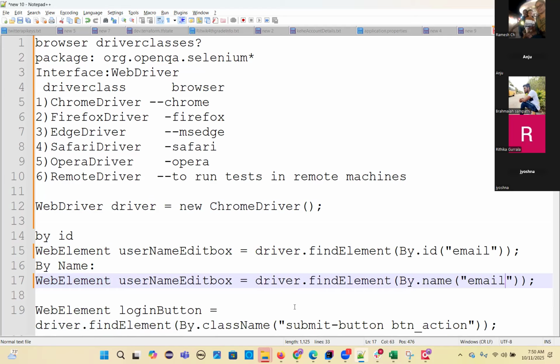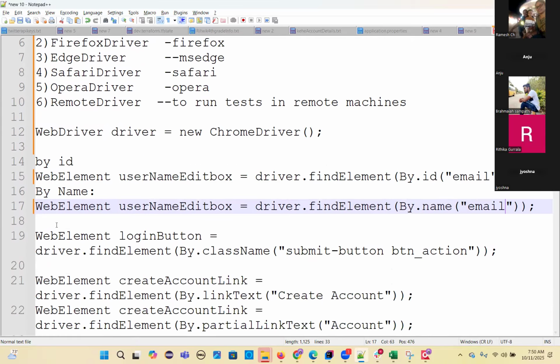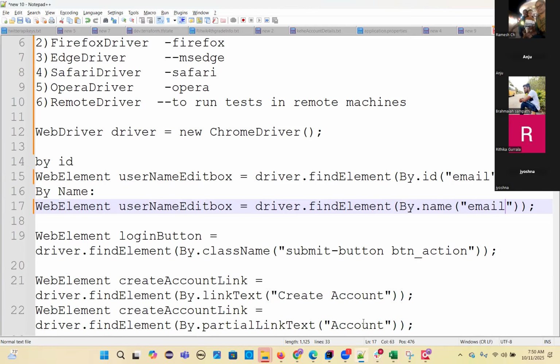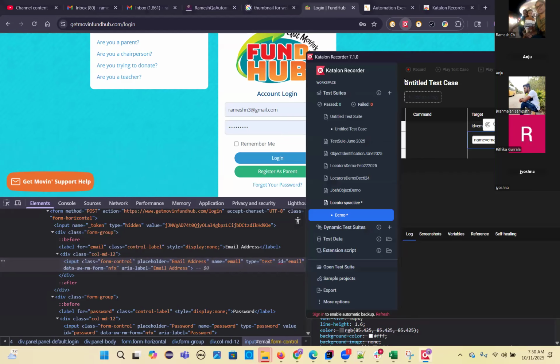Same with the class name, let's try it. You can try with the class name also. So I have shown you two locators to identify elements. If you want to use this class value, it's not going to work out, right? So let's try those. You can try one more. First try with the Katalon Recorder, because WebDriver syntax you cannot write here to identify that. You have to use Katalon Recorder to check whether your identification is working or not. Then you convert it into WebDriver format.